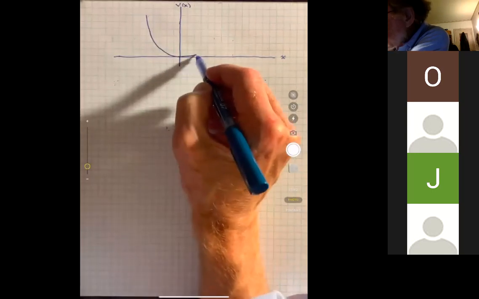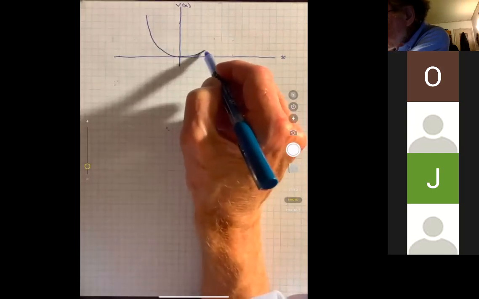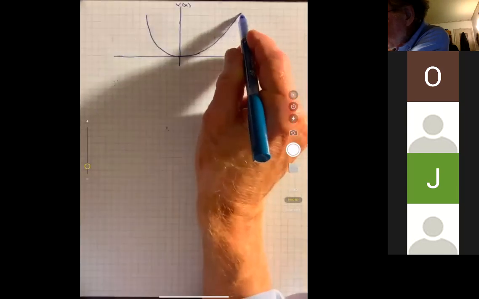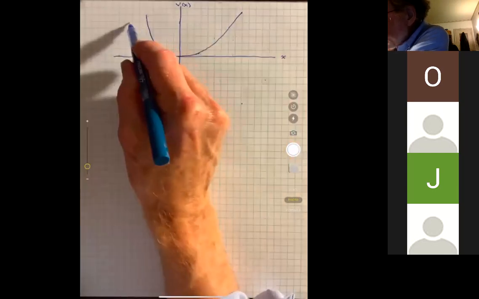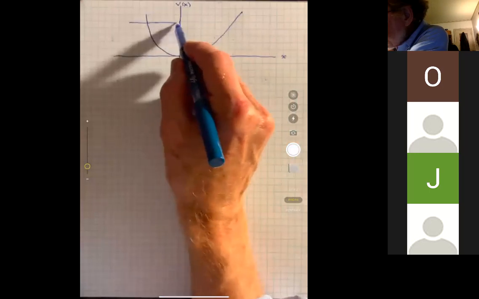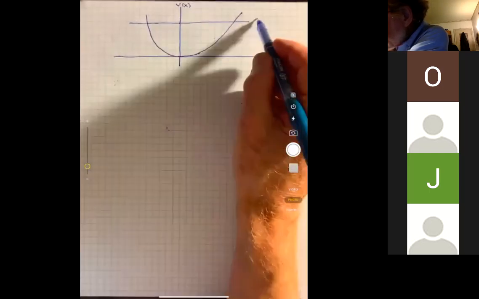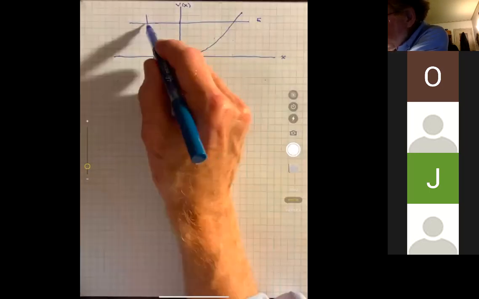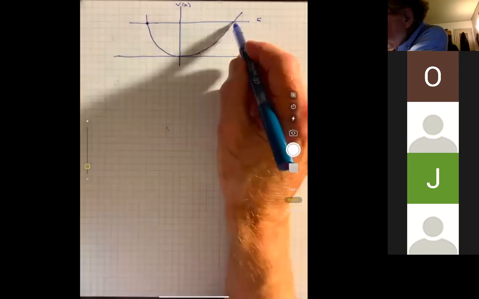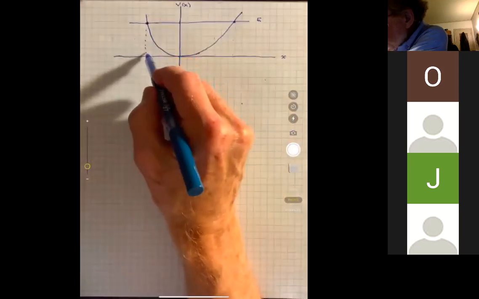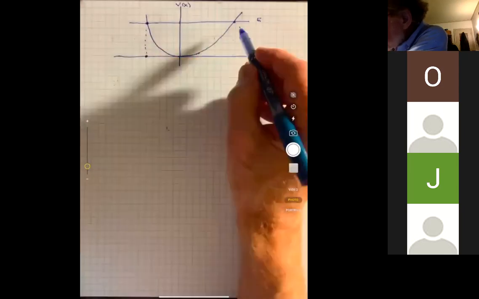It doesn't have to be a harmonic oscillator. In fact, it could be a lopsided potential. Let me draw it deliberately lopsided, like this. And let's say we've got an energy here, like so. And so there are two turning points there and there, which if I bring them down to the x-axis, I'll put the dots here on the x-axis for the turning points.